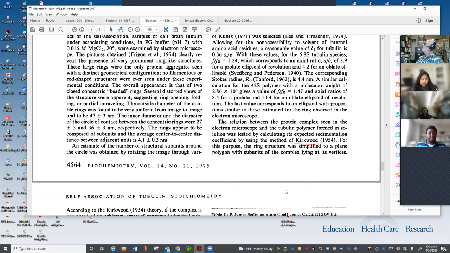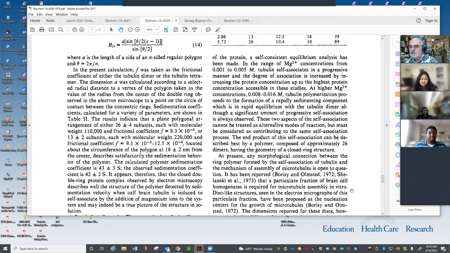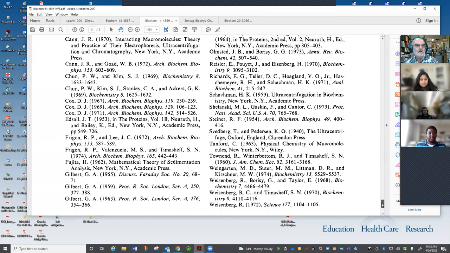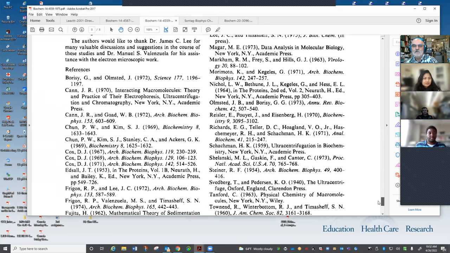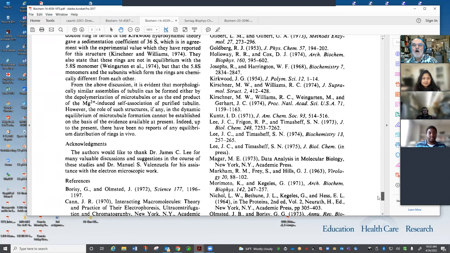There's some stuff that had been published by Victor Bloomfield and Van Holde and Garcia. Am I really going to go blank on that? I'm going to go blank on a name. Sorry, let me go down to the bottom here. It may be here and I'm just forgetting. Yeah, it's not even here, which is sort of interesting. So they just used Kirkwood. Huh.